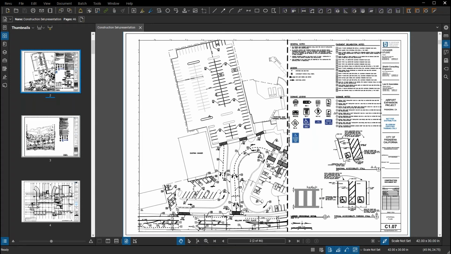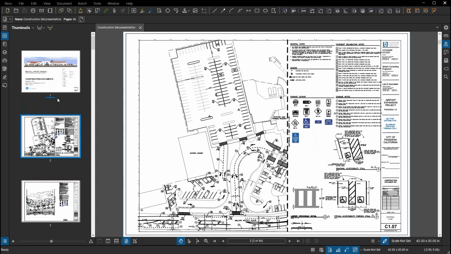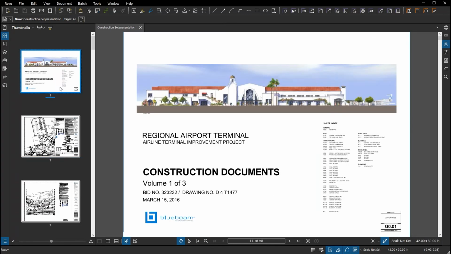So once you've pared down the PDF and it contains the right sheets that you want to have, how do you label these? Right now, mine's just 1, 2, 3, 4, 5 being used for my sheet numbers. Not terribly useful. If it's a small set of PDF pages, you only have a 3-page PDF, pages 1, 2, 3 might be just fine for you. If you have 100 sheets or 1,000 sheets, that's not going to be a fantastic thing to view. You want to have these labeled appropriately with the right content for each one of those pages.